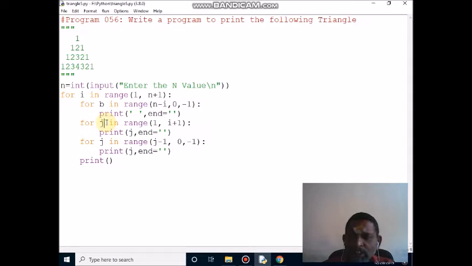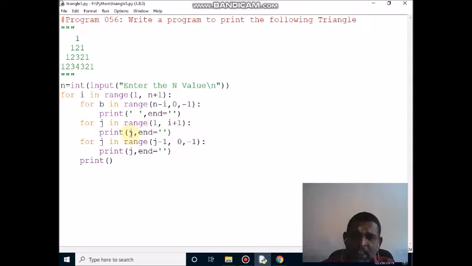And the j value, this is also a loop statement, j starting value is 1, the ending value is i value 2, 2 plus 1, 3. So 1 less than 3, condition is true, ends with a colon. Okay, control comes here and it will print the j value, that is 1. End equal to single quotation means the cursor will wait in the immediate next column. Then control comes here, the j value will increment, that is 1 plus 1, it will become 2.